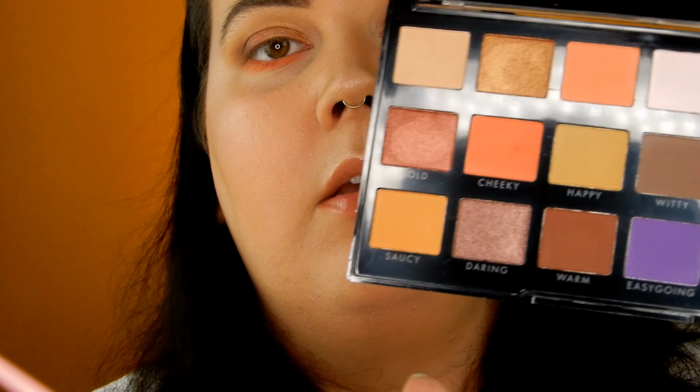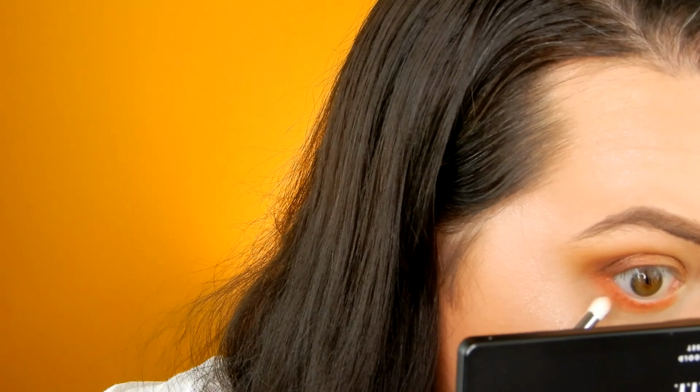I'm going to take the shade Daring, which is the bottom shimmer here, the only one I haven't used yet on the warm side, and I'm going to dip into that with the same little pencil brush and just work that right into my lash line. This is a shimmer, so I'm hoping it won't look crazy.